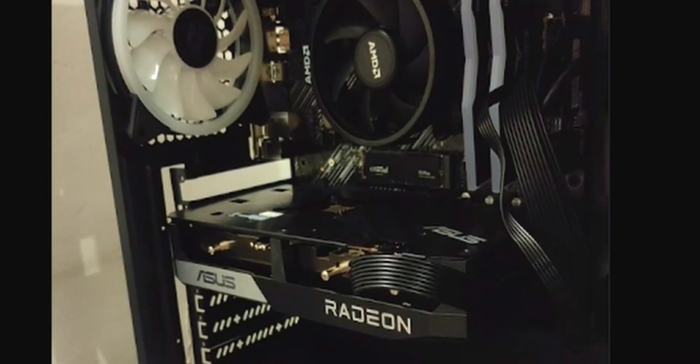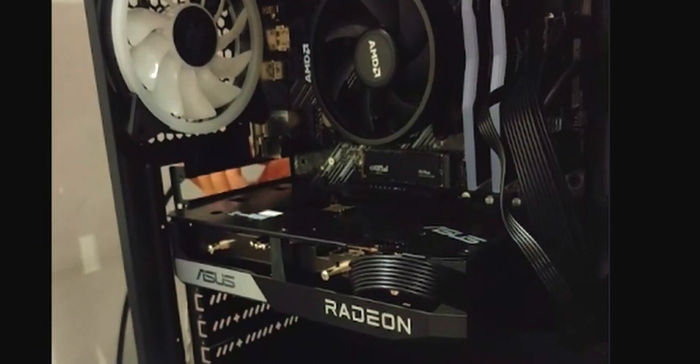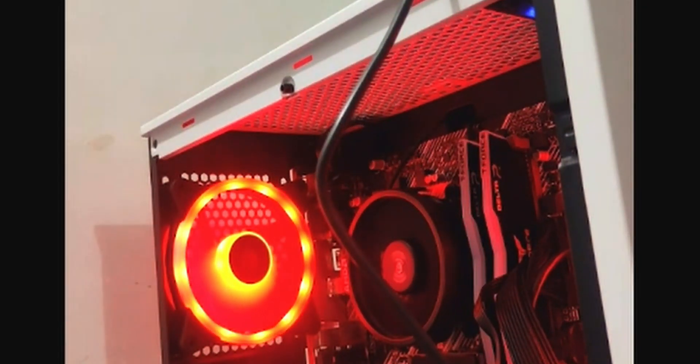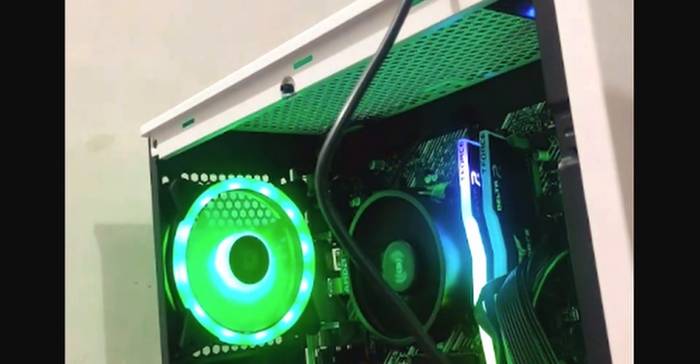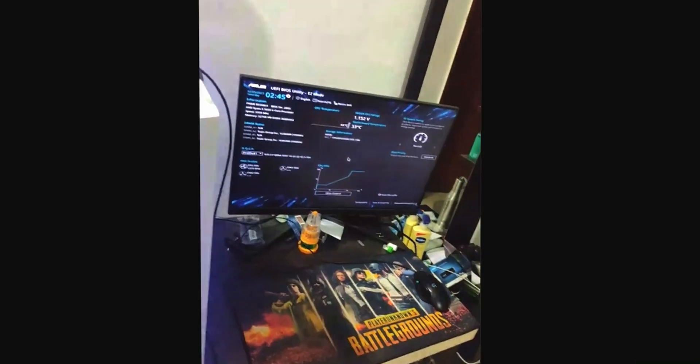Put the back side panel on — it may be harder depending on how well you managed your cables, and might need another person's help. Once closed, plug in the HDMI and power, press the power button, and the system boots. We noticed one RAM stick wasn't lighting up with RGB, meaning it wasn't fully seated — just remove it, remount it, and it's good. Press Delete to get into the BIOS and confirm both RAM sticks and all components show up correctly.